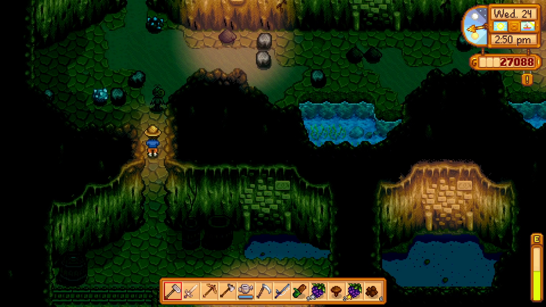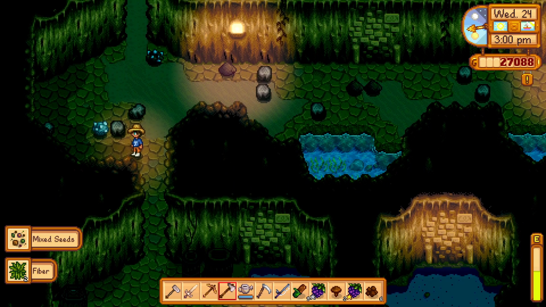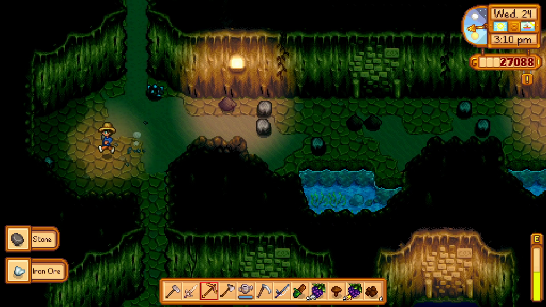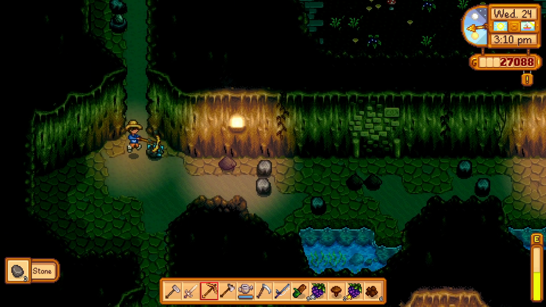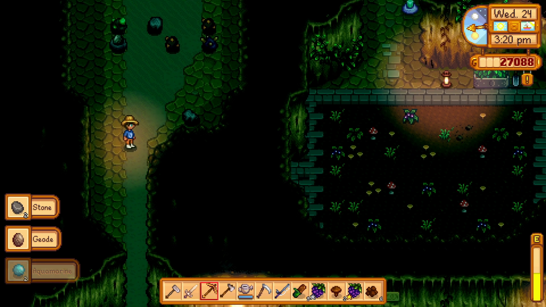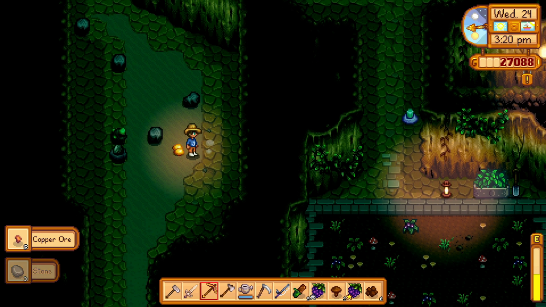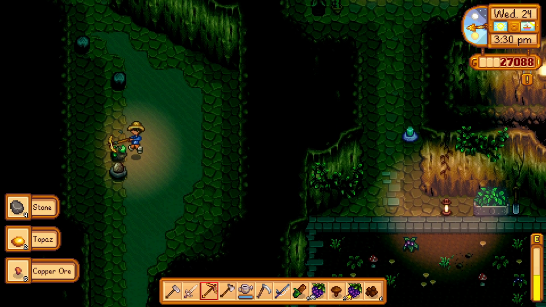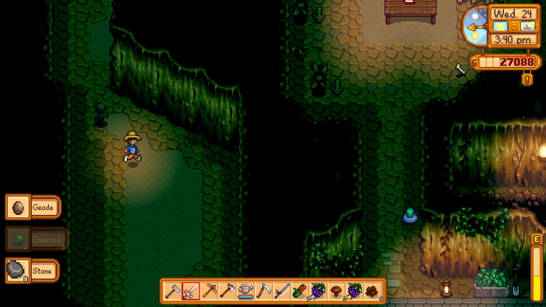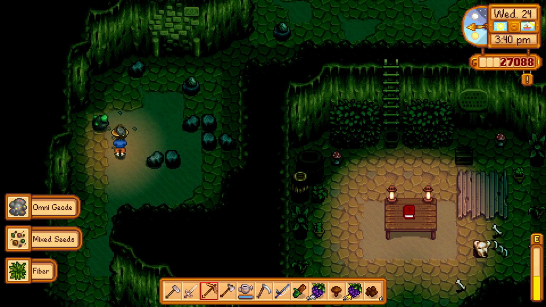Wrong. Weapons. Hey, we got fiber. That's cool. What is this place? What have we found? I'm not complaining. I just don't know. There's radioactive ore in here? What? What is even happening right now? Oh no, it wasn't. It was emeralds. It looked like radioactive ore. Aha! There's a book. What is going on?